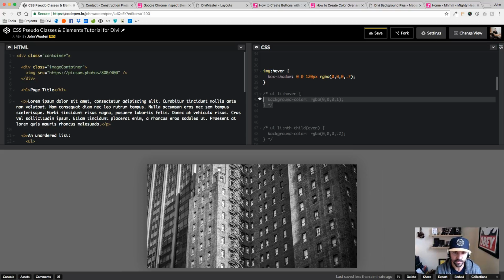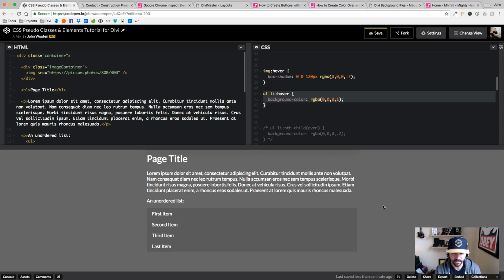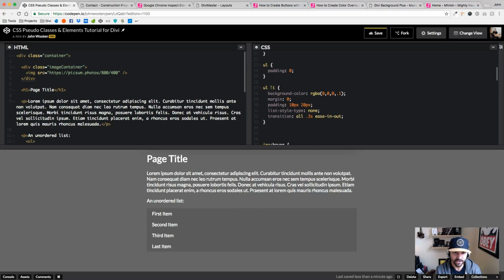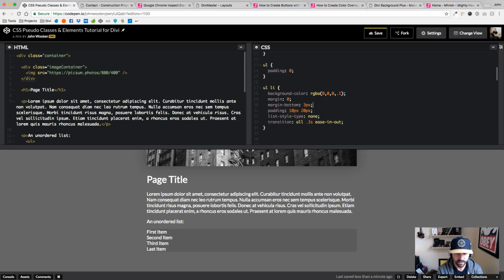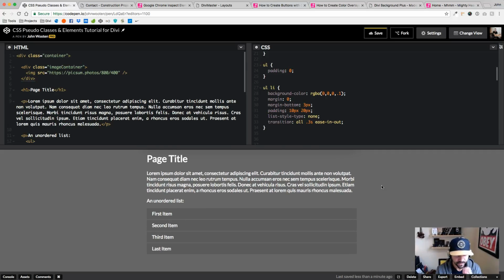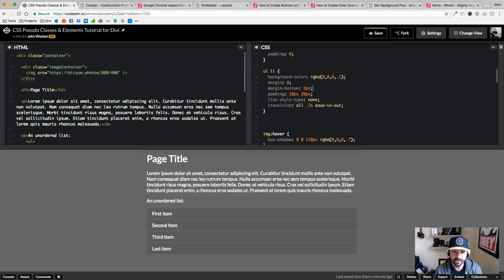The other hover effect I want to do is on the ULs down here. Let me go ahead and turn that off. On these items, the first, second, and third list items, we set a background color, and I could actually give it some margin, maybe some margin bottom, just to show you each one. There we go. That way you can see them separate a little bit, and they each have their own background color.